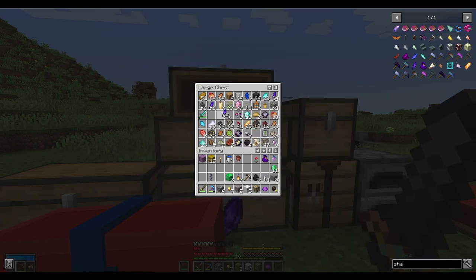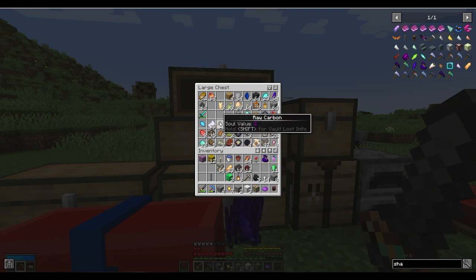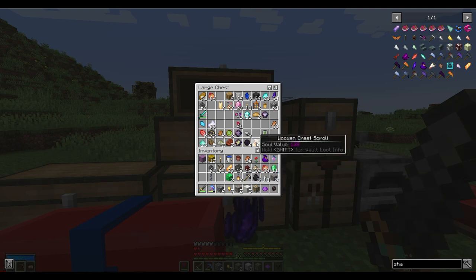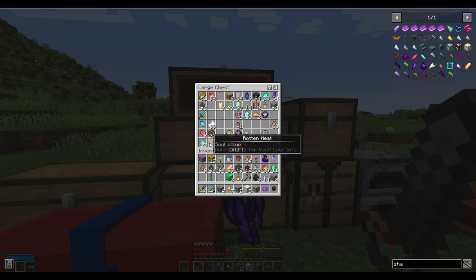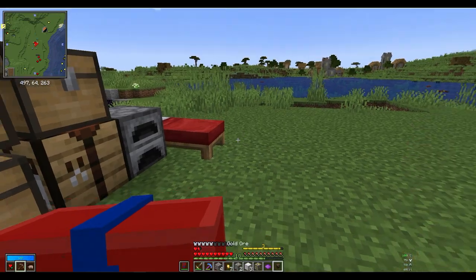But in the vault you get a whole bunch of random junk that we don't need, like these that aren't that important. Bit of driftwood, carbon, yeah, forgot wood chunks, sand, rocks, sweets. Let's see. I've grown wood chunks, rotting meat, living rock, stuff like that.